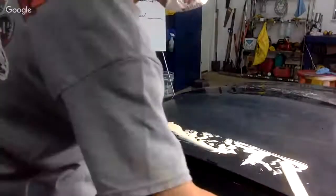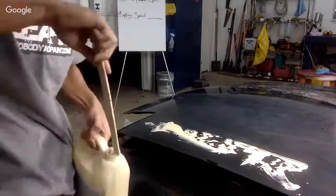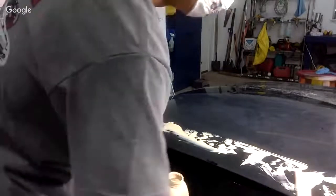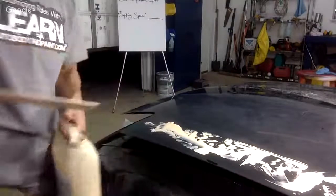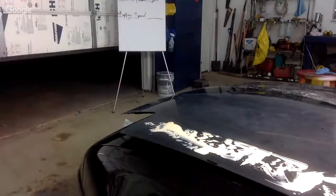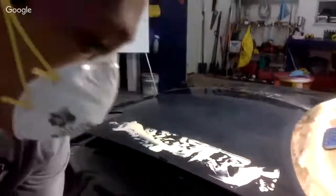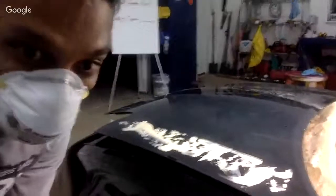Hey, we want to do little sections at a time, preferably a 1x1 square, 1x2 square. Okay, I'm gonna go ahead and put this on our panel here. Hope you guys can see this. Can you guys see this okay?